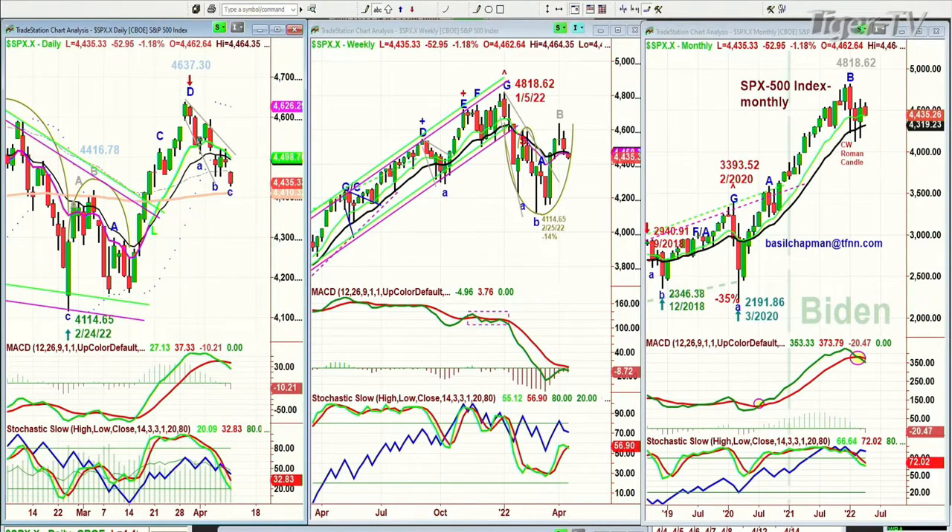In the S&P daily chart, pulling back leg C right now. Above the 200-period moving average of 4,410, it's at 4,435. The technicals are starting to weaken, but I'm going to give it the benefit of the doubt until it closes under 4,410. It's in a sell signal right now — that's why it's got the down arrow — not yet a sell mode, which would imply that it should go down. On the way down we count the peaks, but they aren't as important as on the way up. On the way up, it's always the D that's important.